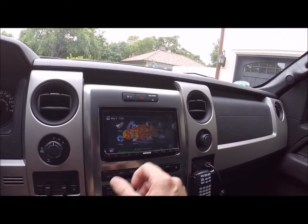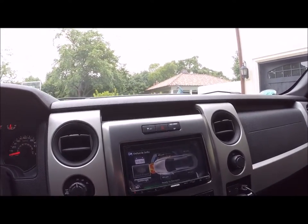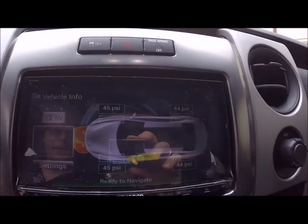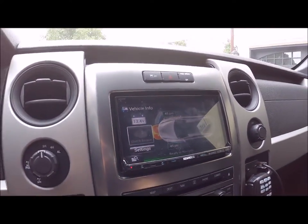Let me go back. You also get vehicle info, and this is different. So I get tire pressures. I get my voltage on my battery. If I open a door, it tells me that the door's been opened. And any check engine lights will actually tell me what the error code is, rather than just giving me the stupid yellow check engine.